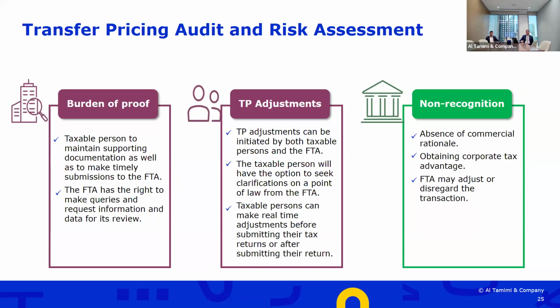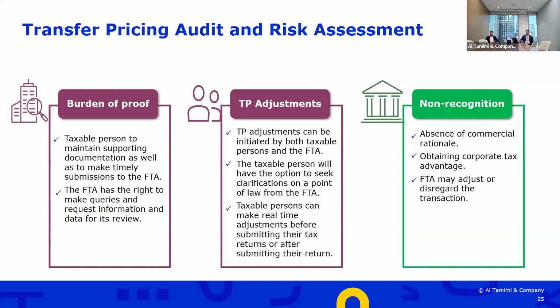Although if the FTA does want to issue an assessment later on, it is also required to substantiate the assessment. But in the first place, the burden of proof is on the taxpayer to respond to questions, to respond to requests for information, and to clarify anything that is requested by the tax authority. In terms of transfer pricing, adjustments can be made both by the taxpayer and the FTA. I've just mentioned in the previous slide that in the tax return, you can make adjustments for related party transactions to take into account the arm's length price that should be reported for tax purposes. The FTA can also, following an audit and a review, issue an assessment and adjust the taxable profits if it feels that related party transactions were not conducted in line with the arm's length principle.